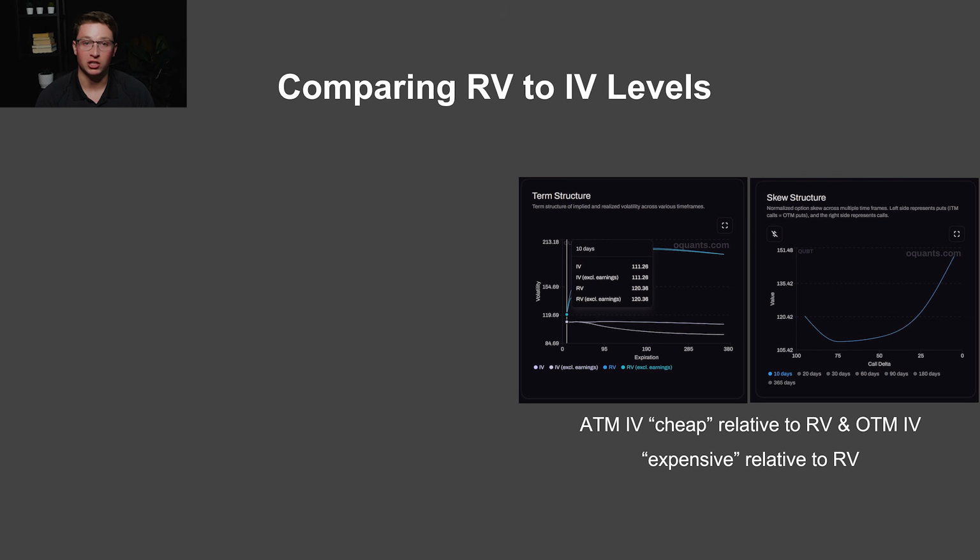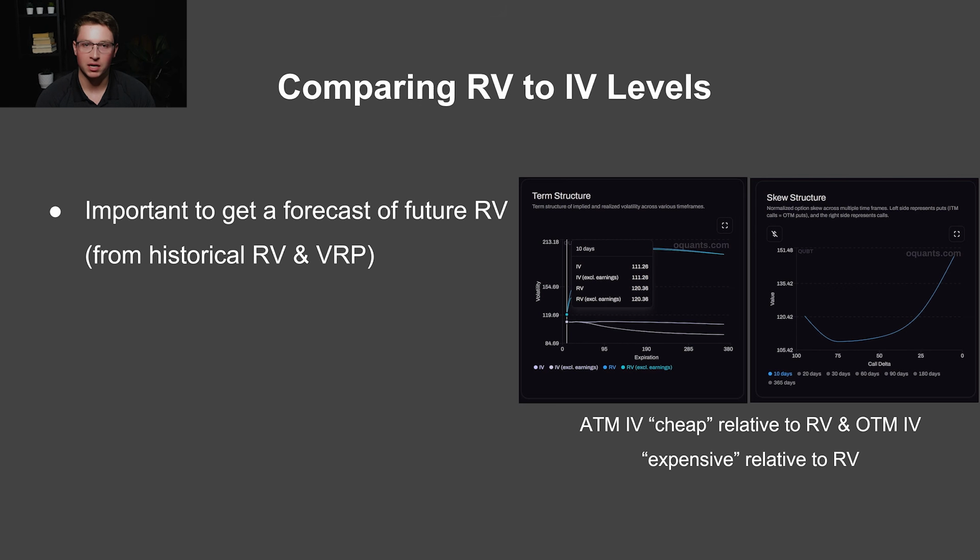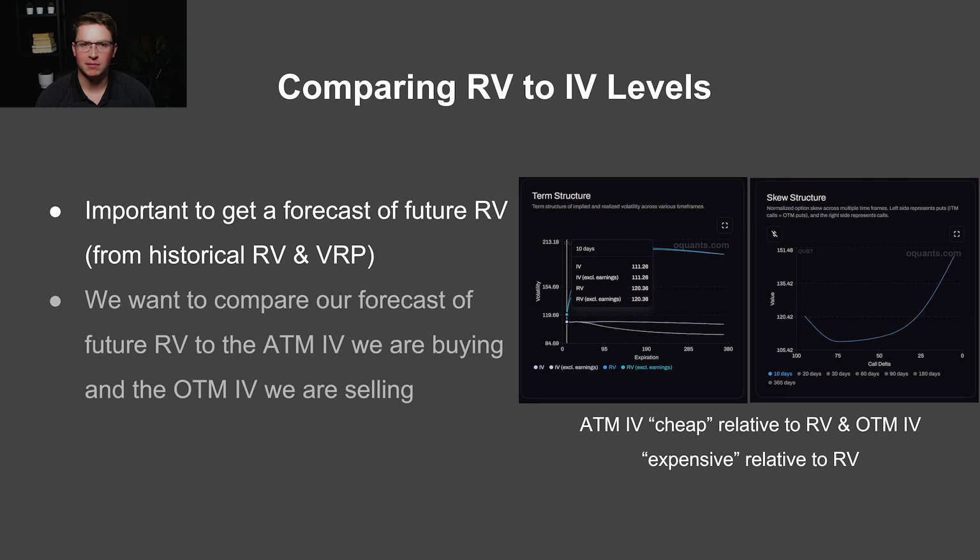To assess whether skew is overpriced, look at the out-of-the-money strike you're considering selling, the wing with elevated IV due to skew. Compare its IV to the realized volatility over the relevant historical period. If the realized volatility is lower than the implied volatility at that strike, it can suggest that the market is overpricing expected movement, creating favorable conditions for selling. At the same time, look at the at-the-money implied volatility. This is usually the option you're buying in a vertical spread.